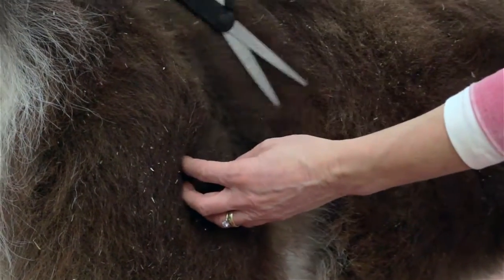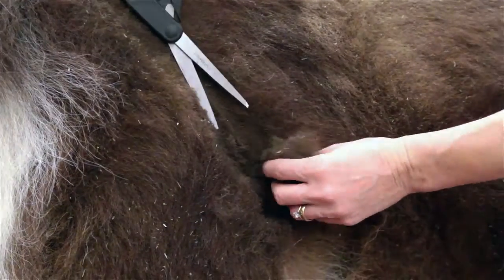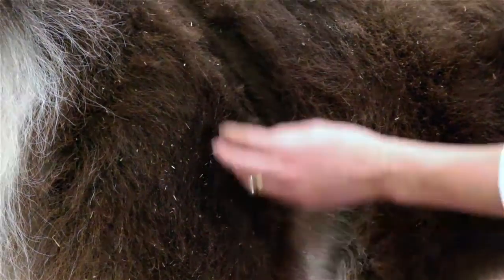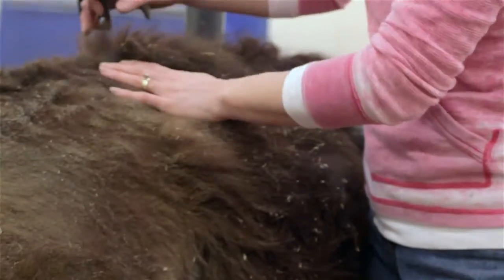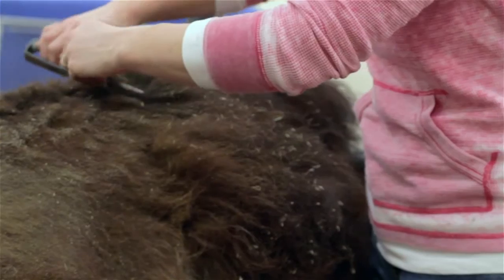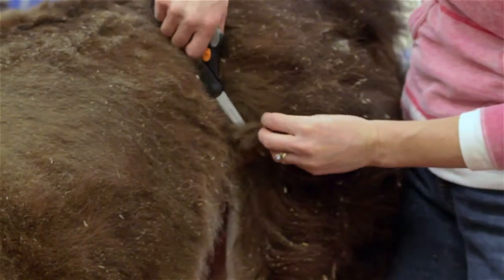My rule of thumb is I like to color between the lines. So I'm going to make my outline, my guidelines of where I'm shearing first. So now I've gone from her withers to her axillary area, and I'm ready to go back here, find her hips, find where I'm going to stop here, and I can start shearing back here. Now I'm ready to color between the lines.